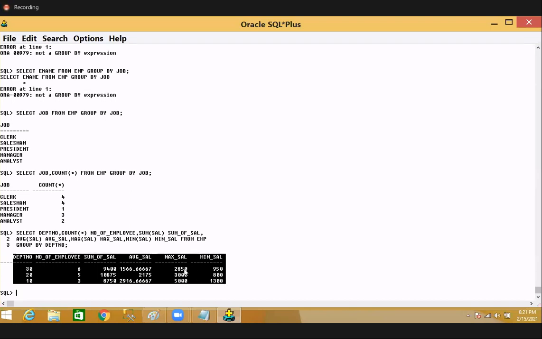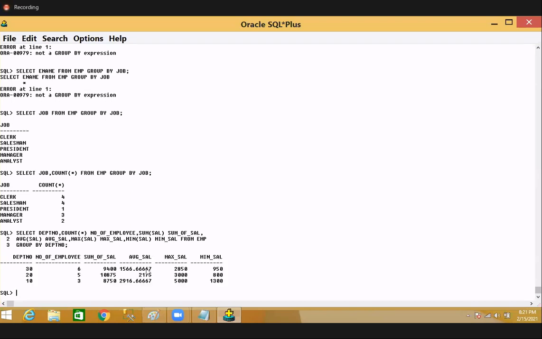Okay now, so all are displayed. Like this you can calculate here. But somebody is asking, sir, your department numbers are displayed here as 30, 20, 10, so can I sort these values like 10, 20, 30? Can I display them in this manner?